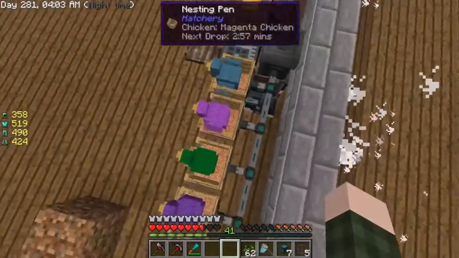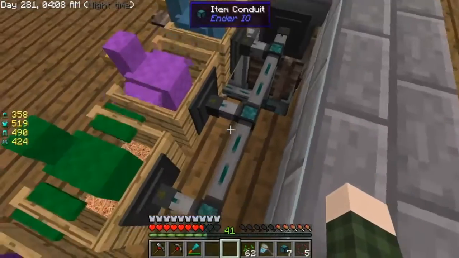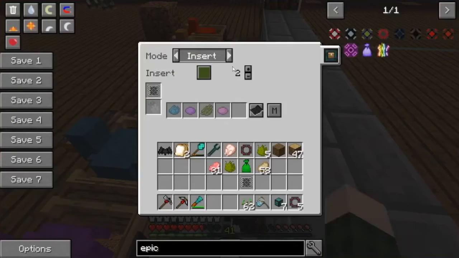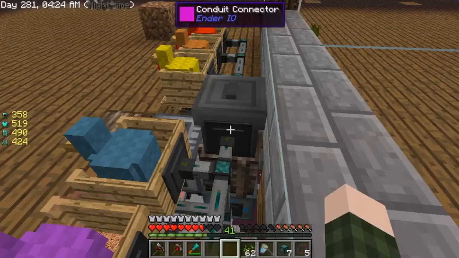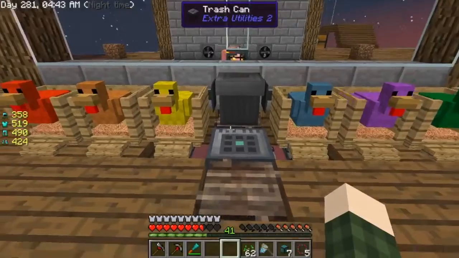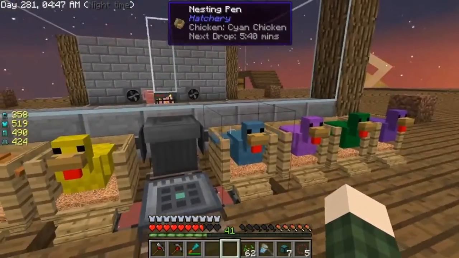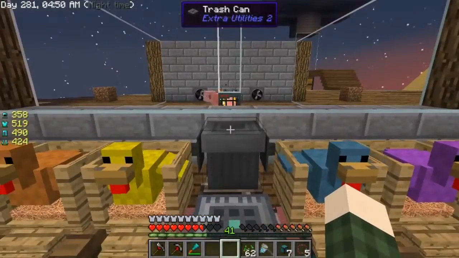So then I just have my chickens here set up. All of these have item conduits coming out of the back, and all of these are extracting. Then into our trash can, I have a blacklist with all of the dye colors. So that means everything but these dye colors is going to go into the trash can, which is what we want. Then as for the above surface of everything, you can see it's basically just the chickens, the conduits, then we have the trash can.